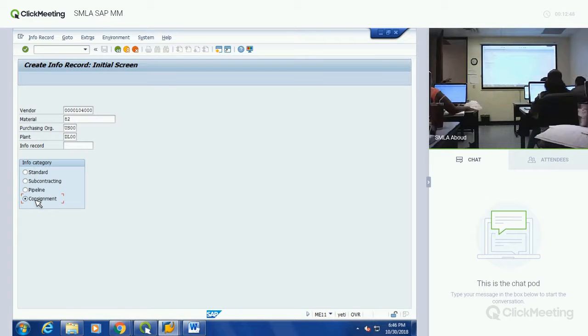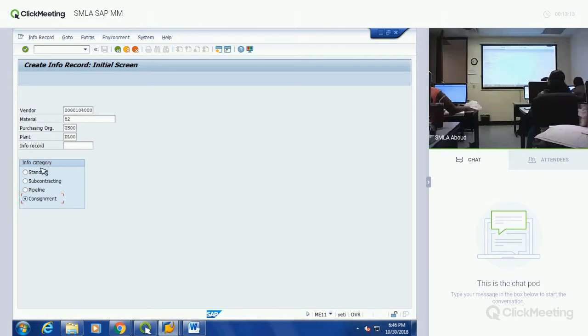The pipeline, we are not going to do, because that's IS-Oil. I've very rarely seen anybody do the pipeline, or maybe I've not been in businesses that do. But these four are important for the purposes of answering the exam question, because they know that a lot of people don't do pipeline and that you will tend to forget.